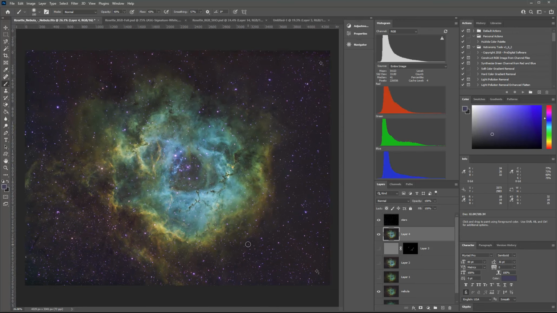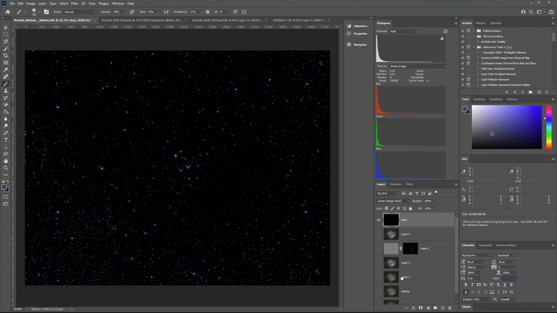With narrowband, especially in SHO, you'll start to see the stars turn really purple on you. It's up to you if you like that effect or not. I'm going to go ahead and turn everything off except stars, and you can really see the purpleness here. So I'm going to do the same thing with just my stars. I'm going to create a new duplicate layer just to show the difference here. So Control Alt Shift N and E.